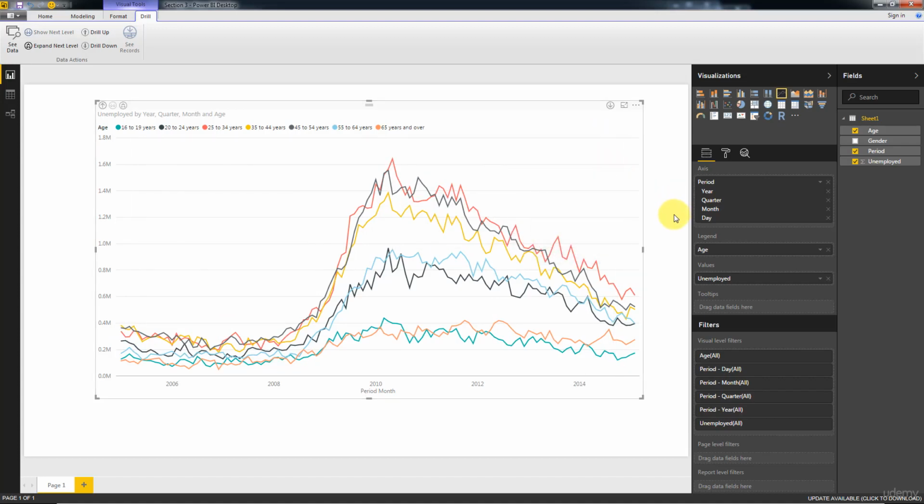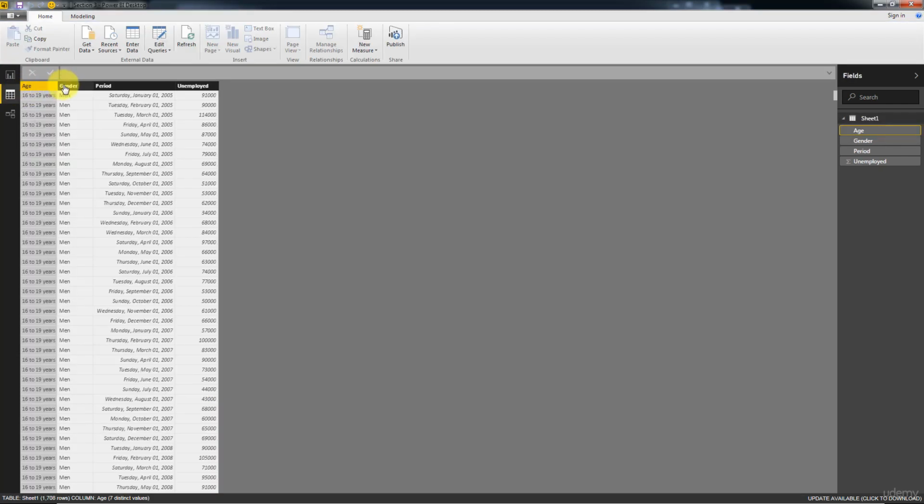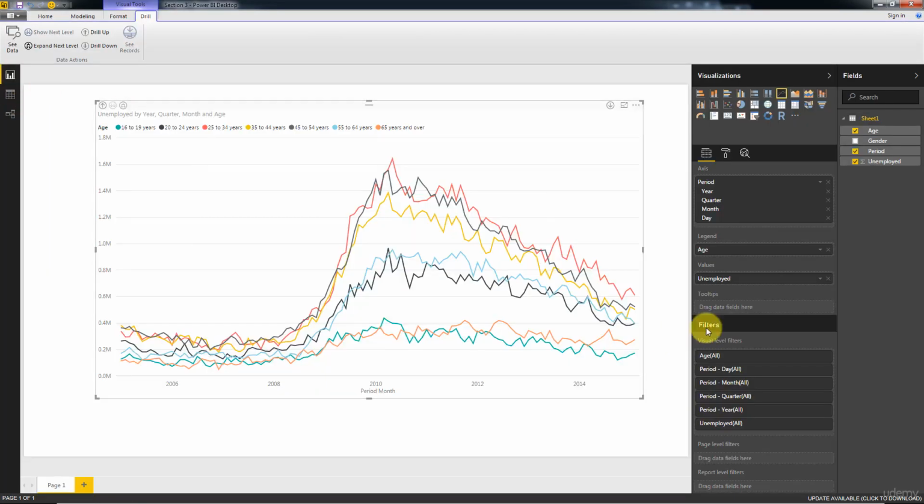It's very important to understand this and know that you can control this. You're not just changing how the chart looks, you're actually changing what Power BI does in the background. So when you've specified here period, year, quarter, month, we're saying, okay, that's the level of detail we want in that column, and then we also want to add the age column. Power BI goes to your data and then adds it up, or does that aggregation that you've selected at that level.